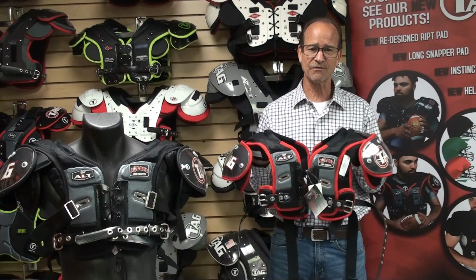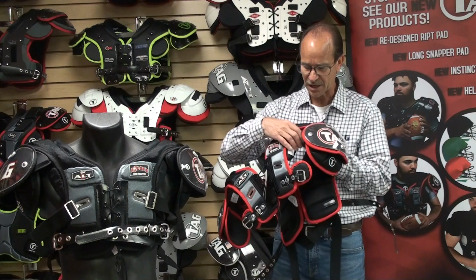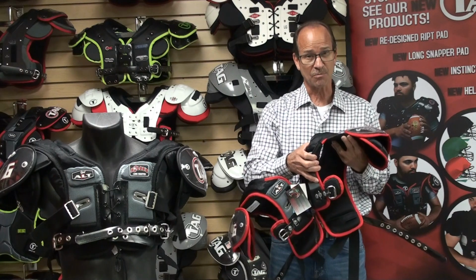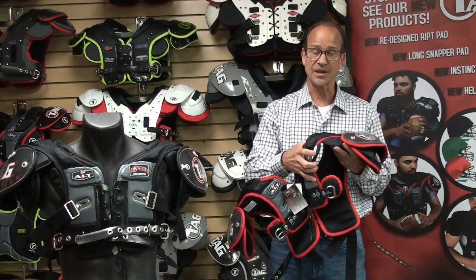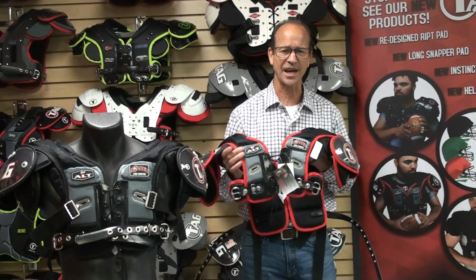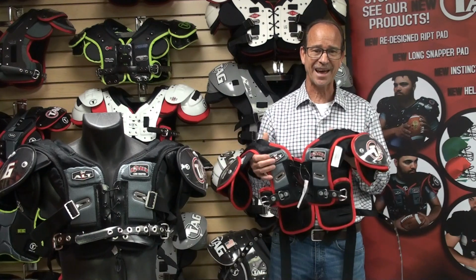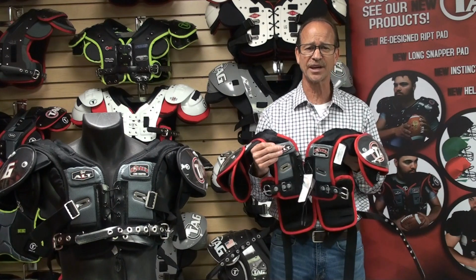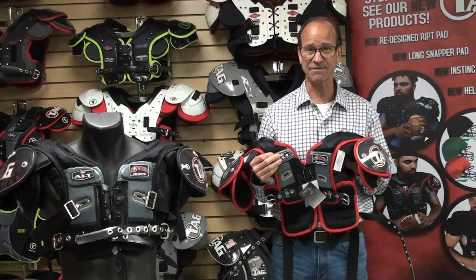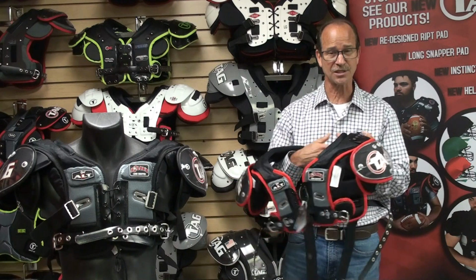Our high density memory foam deltoid pads flex out. So a real important thing is when you get these, don't let them fold in. Make sure they're folded out, because they'll fold out as the player extends his arm to snap the ball, and then they'll flex back in for downfield protection when he goes to block or tackle. Our strategically designed pad was made for unlimited stance mobility, unmatched range of motion, and the utmost protection for the player's safety. Now, that's just some of the stuff on the inside as far as the technology.